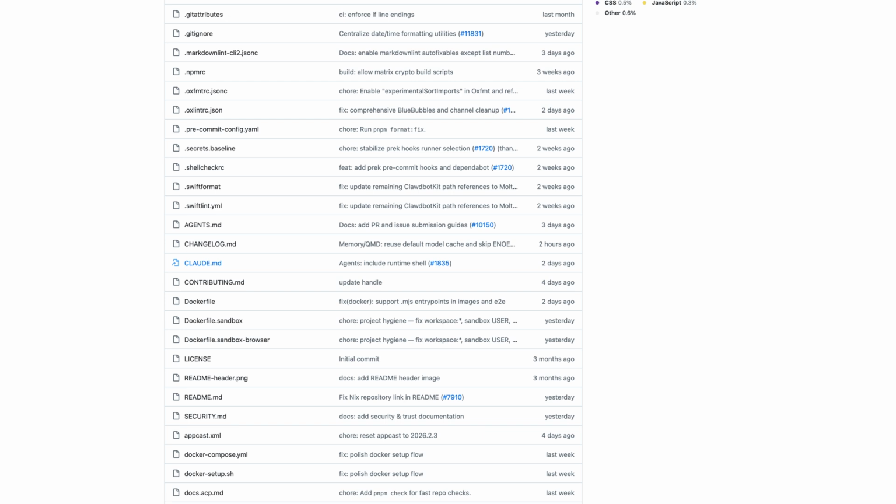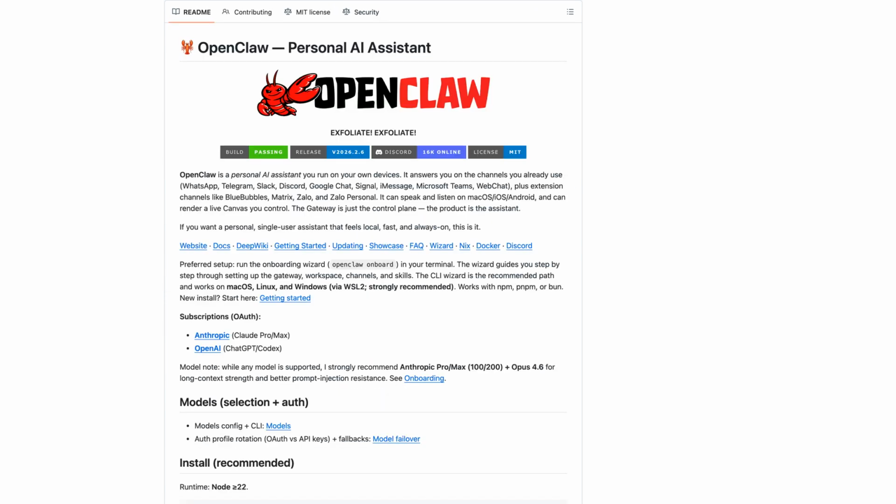It's not just a chat window. It's more like an AI operating layer that can reason, call tools, automate tasks, and respond in a way that's tailored to you. Who is this for? Honestly, developers first. If you're comfortable with JavaScript or TypeScript, this feels very natural. But also power users. People who want an assistant that can actually interact with their system, their files, their APIs, their workflows, not just answer trivia questions.